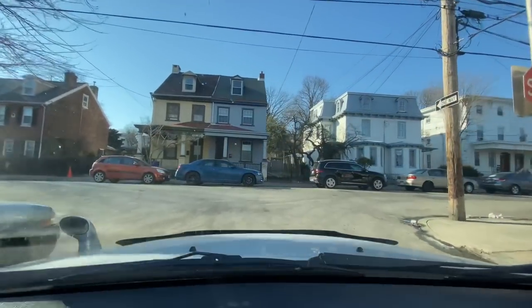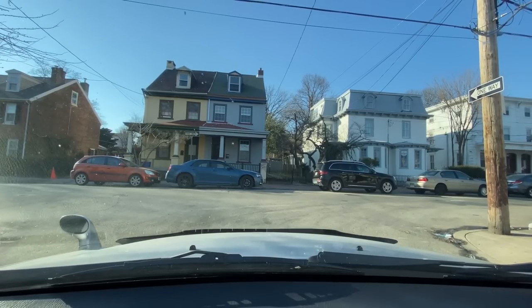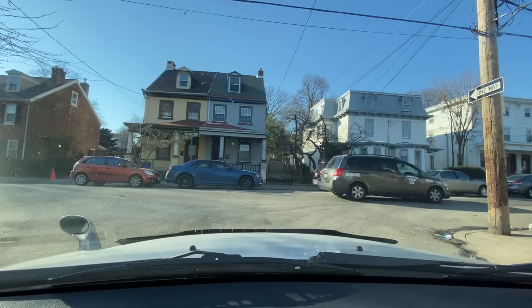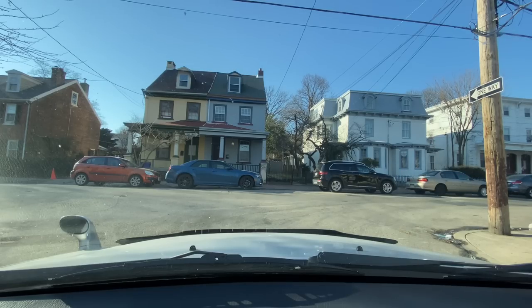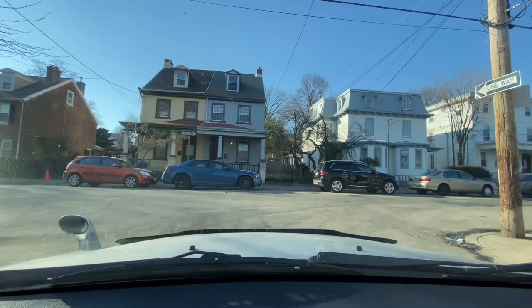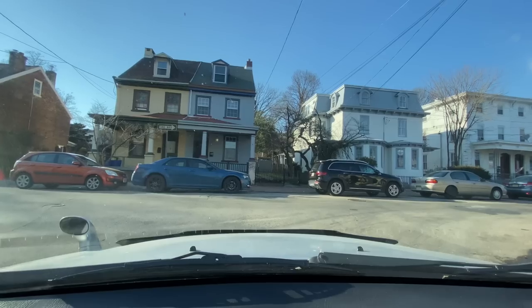Like, those right there on my right-hand side, not the ones in front of me, I've seen them plenty of times, you know? The ones on my right, look at the top. Look at the roof. Look at the trim. Like, that woodwork is timeless. And they painted it. But what I would have done is sanded it down to the original wood, and then stained it with some wood stain. I'm sorry, I got a little hiccup. But with some wood stain, stain all that wooden accent. But it takes some detail to do that. It takes some time. And not many people are willing to put in the time.